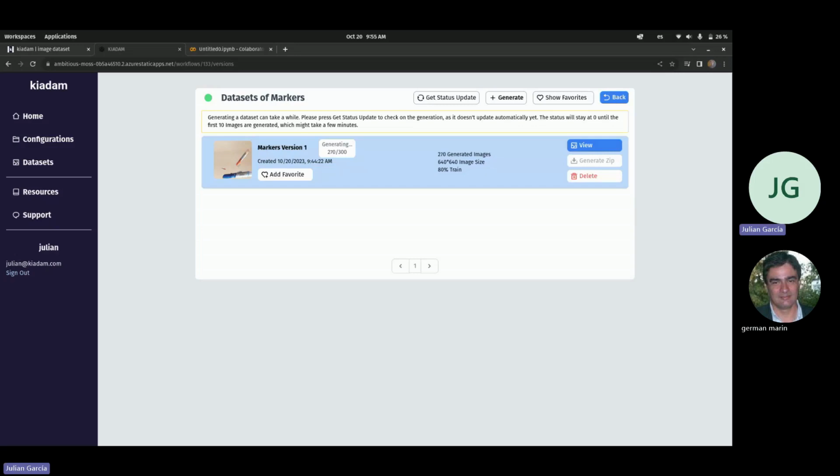The generation is already ending, so soon we will be able to download our dataset of generated images. But first, as soon as we finish generating, let's review the images we generated.